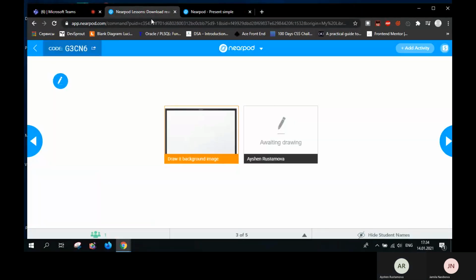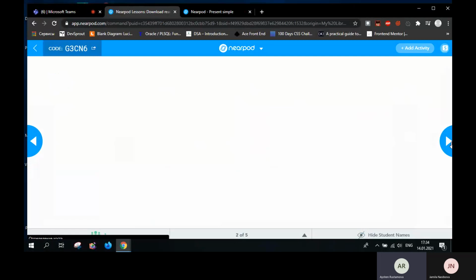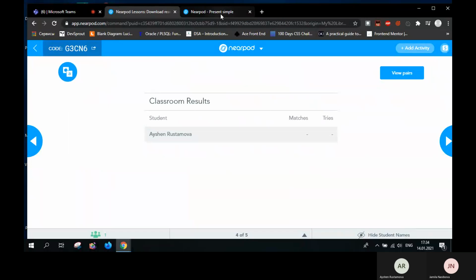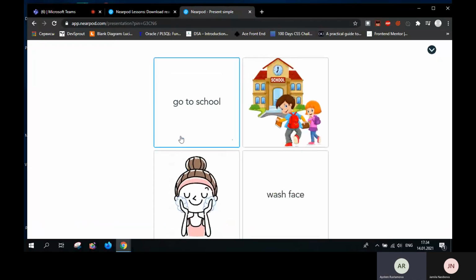I want to mention that students cannot move to the second slide. Only teachers can control their presentations and move from one activity to another. So the matching activity looks like that from the student's view.